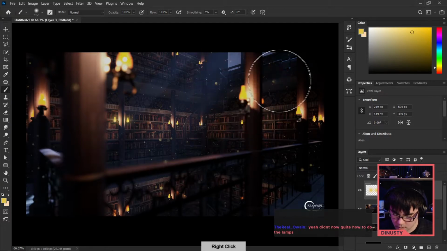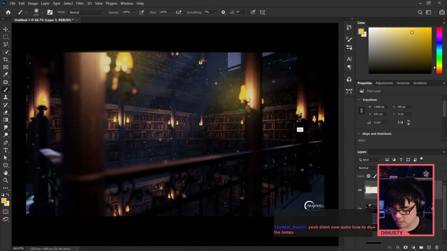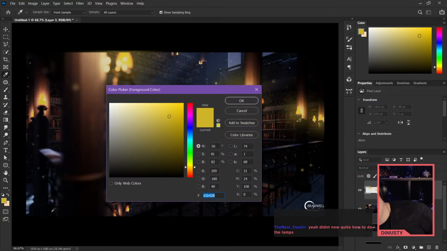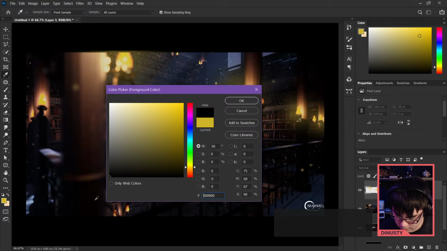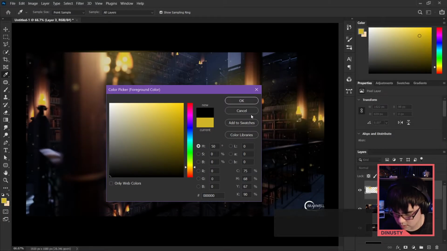Same with here. When they're blurred out, it gets especially, I mean, this is quite saturated, what we're playing with. The saturation on these light sources is very strange. If I eyedrop that color, let's see here. I know this is emissive, but there's some stuff to keep in mind. Let me screenshot this.